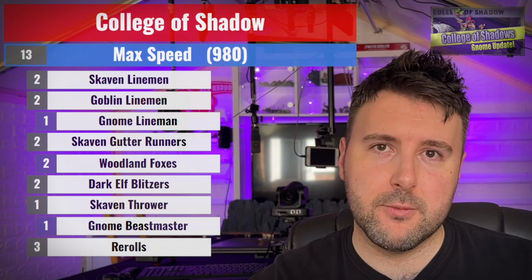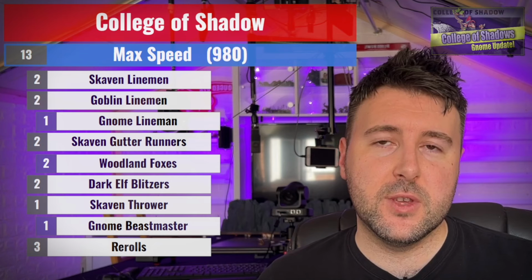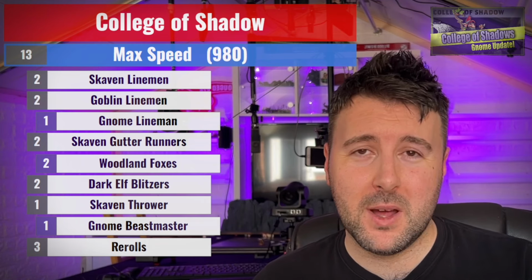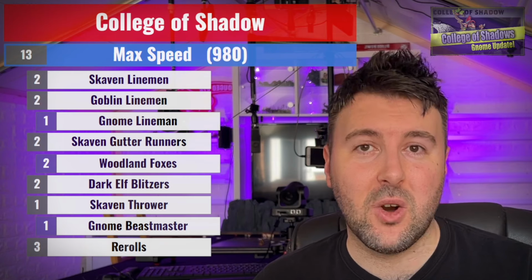And when you've got a thrower, when you've got gutter runners, when you've got that little bit of movement and agility, if you can drop a goblin the other side of your opponent's main defense, you're probably only going to be a 3++ dodge roll away from scoring, and that's fantastic on a lineman.